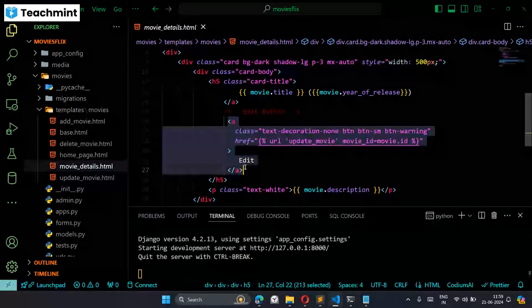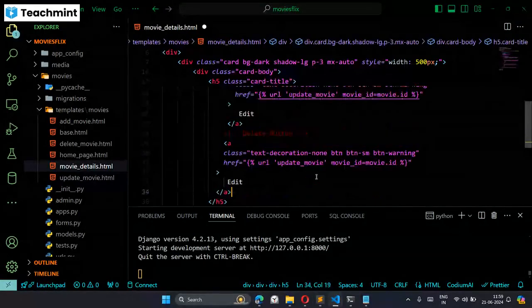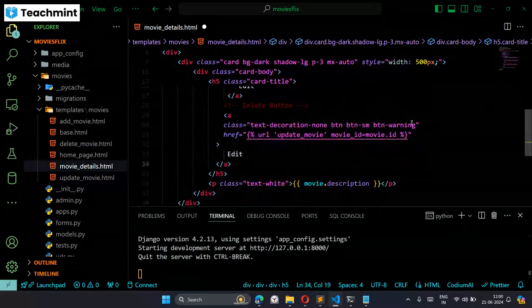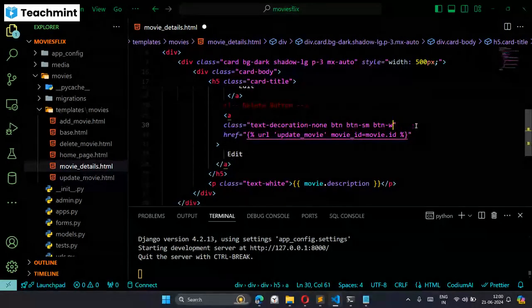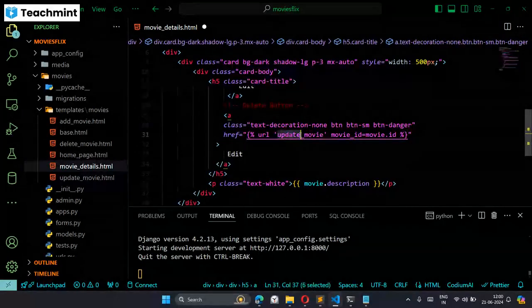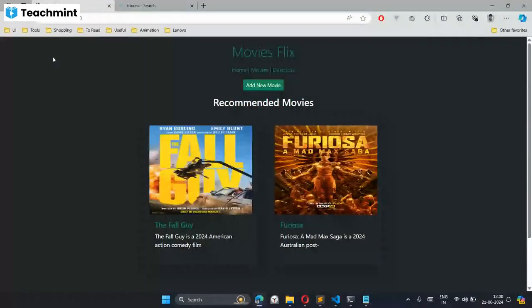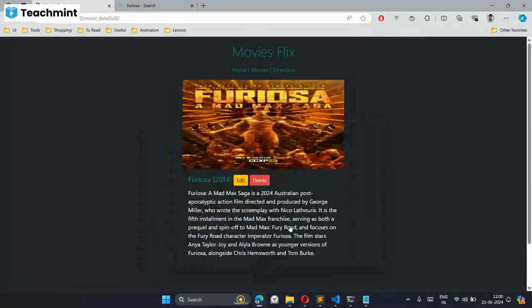Copy this delete button, paste it, change the color to red, and change this to delete. Now if we refresh the site and go to any particular movie, here you have the edit button and the delete button.